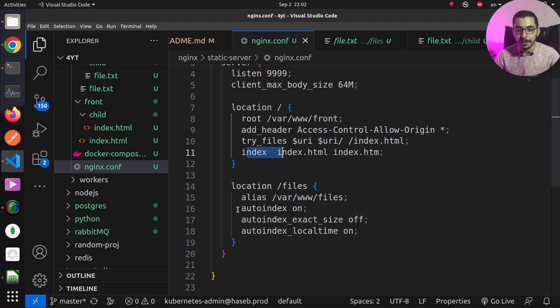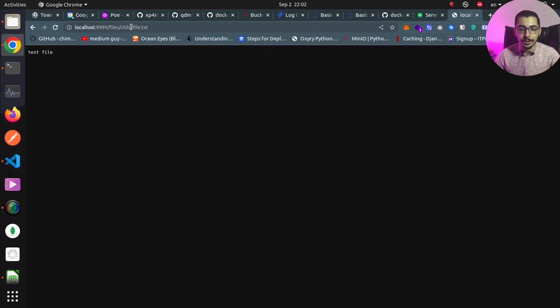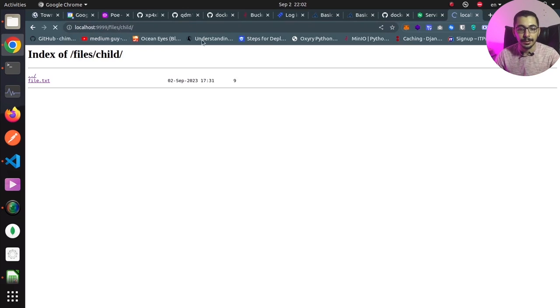So we've got some other configurations over here by setting the auto index to on. Like if I remove the /file.txt at the end of the URL, you can see that I get the directory listing of the /files/child, and actually I get a list of the files that are available inside the /child directory.